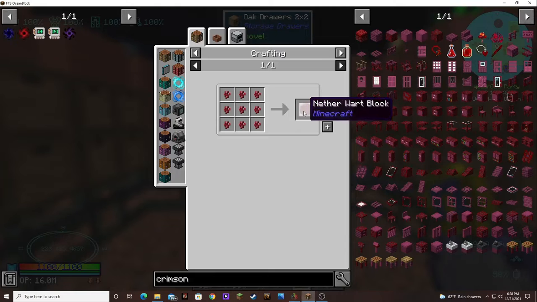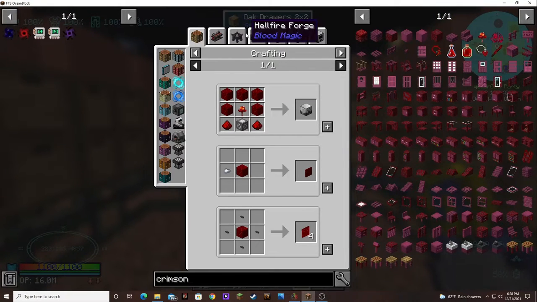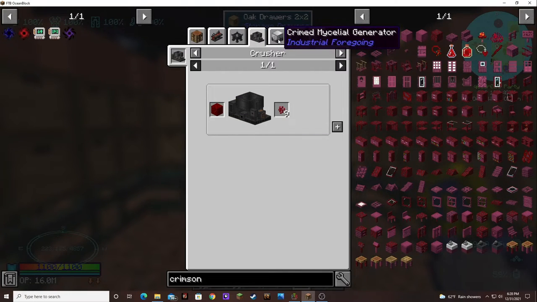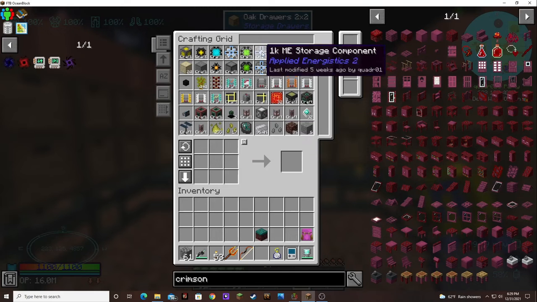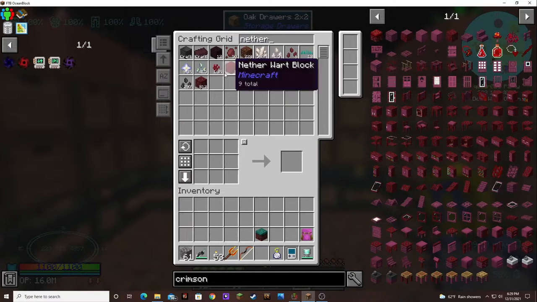Can you break that down? No, you can only convert it up. What about a crusher? A crusher can break it down. Cool. Oh, you can put that in there. Ooh, the nether wart block will go in there, because we're getting nether wart blocks as well.